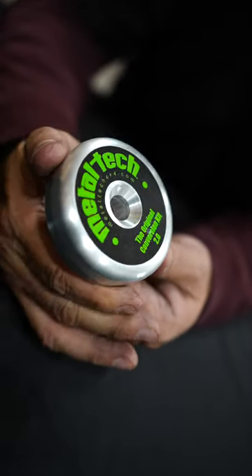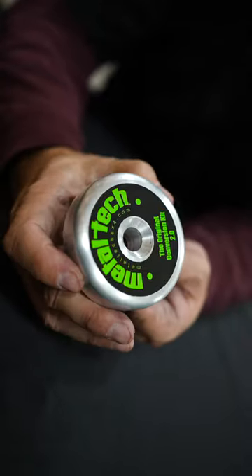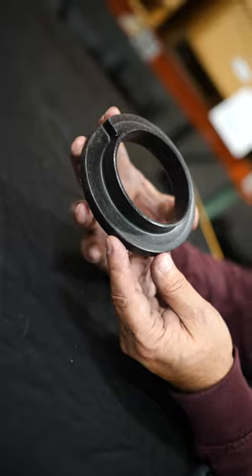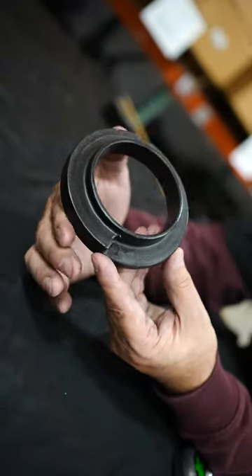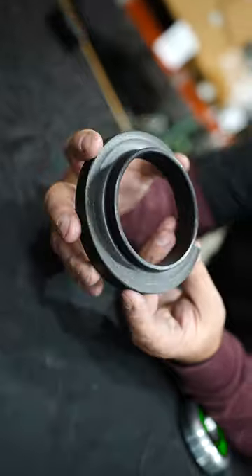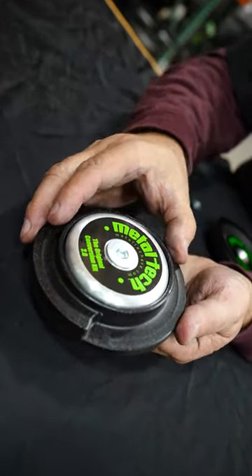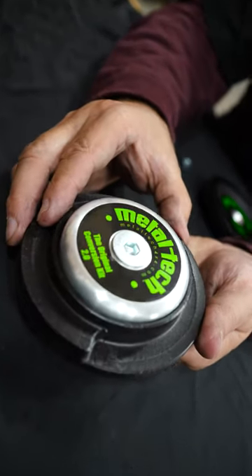This is the 2.0 version — 2022 released an all-new system. The new system is billet machined 6061 T6 aircraft-grade aluminum. We use a recessed bolt system, so a nice flat top for your secondary spring when it makes contact. And then we have a custom CNC machined, ultra-high molecular weight plastic done in-house. The system bolts right onto your truck and allows you to convert your coil piston springs.